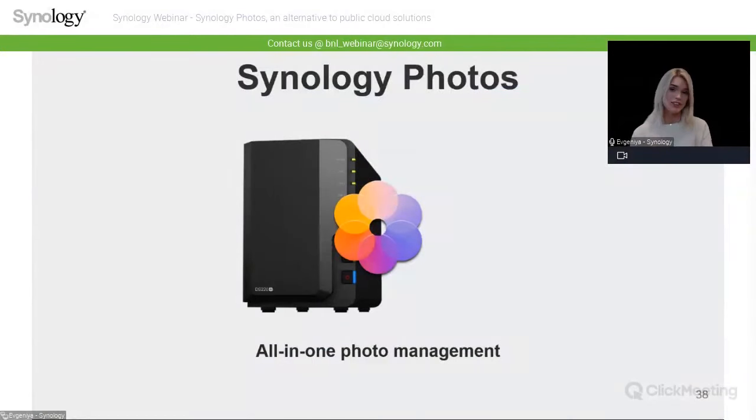In conclusion, Synology Photos is a solution that guarantees that photos and videos are always protected under your control and are accessible at any time and place. You can quickly and easily upload your photos and videos. The management interface is very intuitive. The application will create the albums and tags for you thanks to the inbuilt AI, or you can do it manually as well. You can easily share the photos with others, whether friends or colleagues or clients, and have the peace of mind about the security of your data.